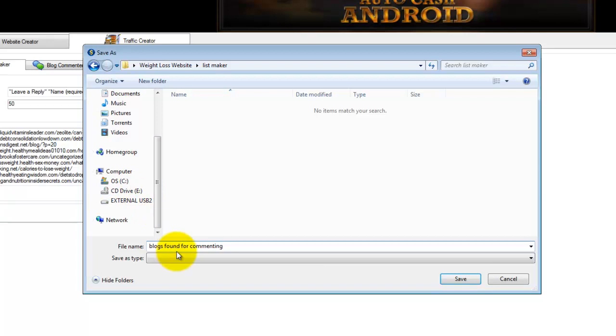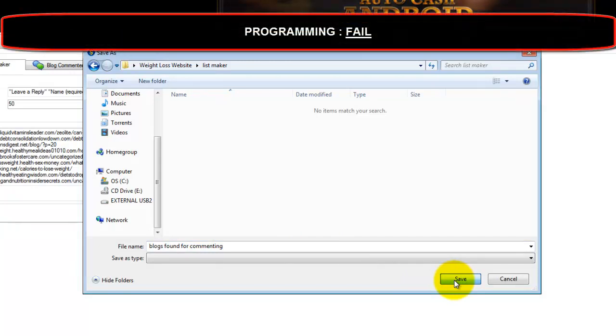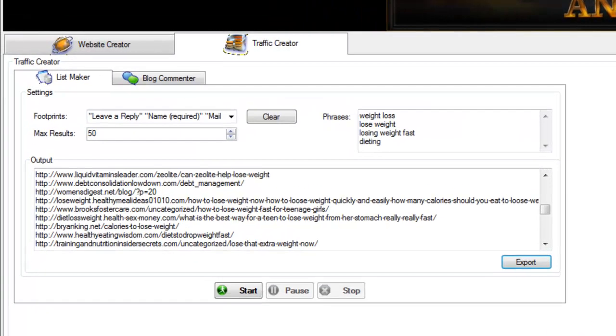Another thing that really annoys me is save as type. This is something that's so simple. This should be set to a text file, but it's not. It's just set as nothing at all. So the file is created, whatever format it's saved in, we don't know. I think they could have populated that with something that made sense, but anyway, save that.